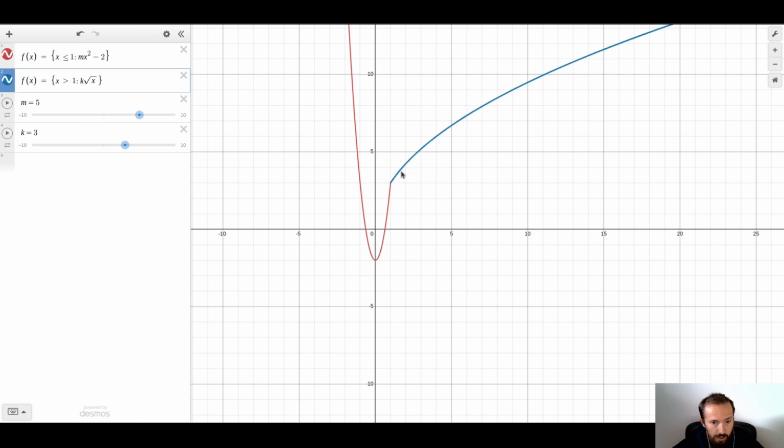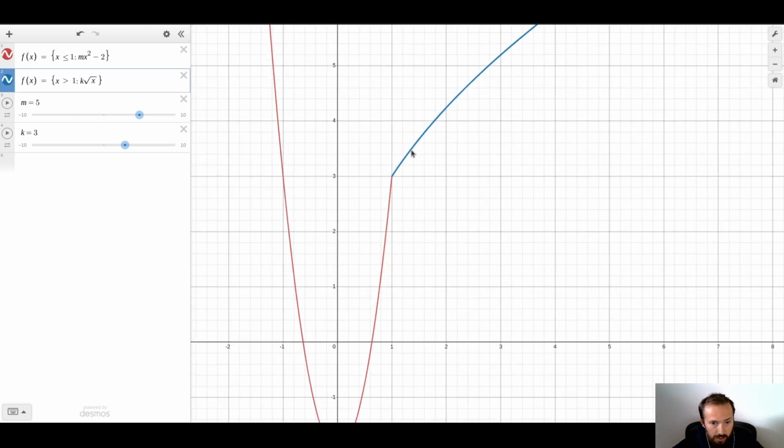So here you can see that if we zoom in especially, there's a sharp corner right here. And a sharp corner, by the way, means that the left-sided derivative, which is basically the slope as we come in from the left, is different than the slope as we come in from the right. So in order for this to be differentiable, for the derivative to exist, there needs to be no sharp corner, which is effectively another way of saying that the slopes as you come in from the left and the right have to be the same.